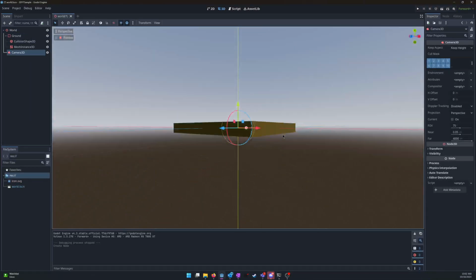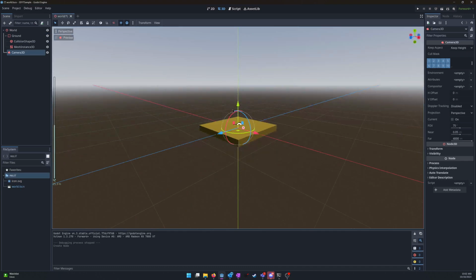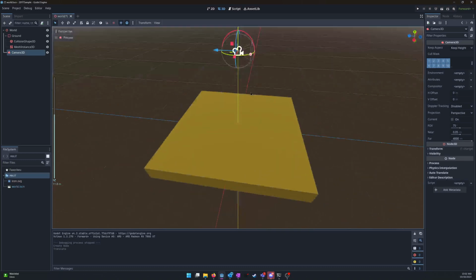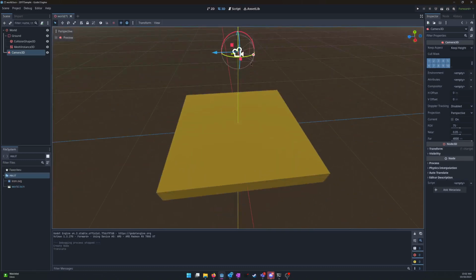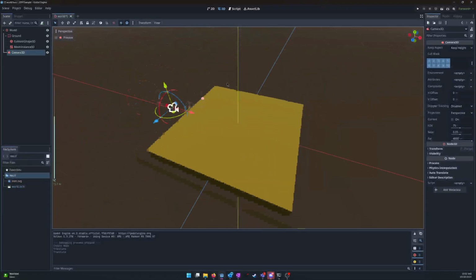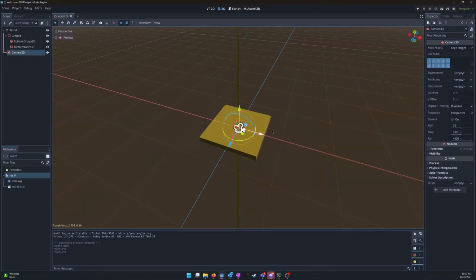And that gets put right at the origin, so that's a little bit annoying. We have to pull this up. And then you can see, if you look, the view frame thing. So we can see what the camera is looking at. So I'm going to drag this over here.